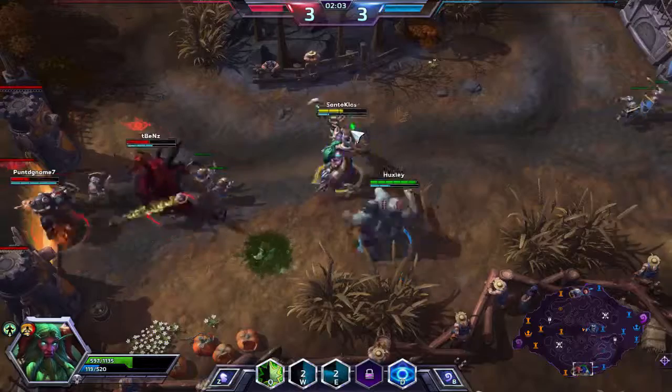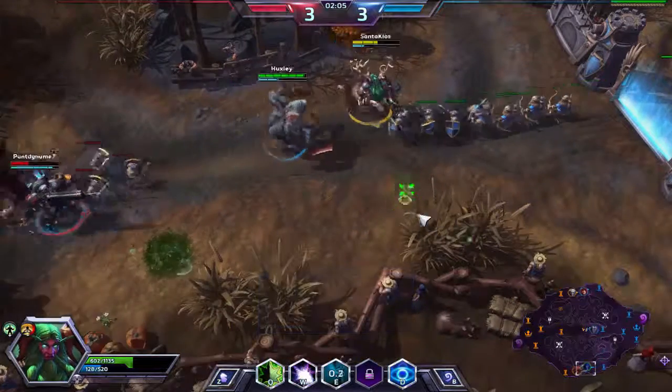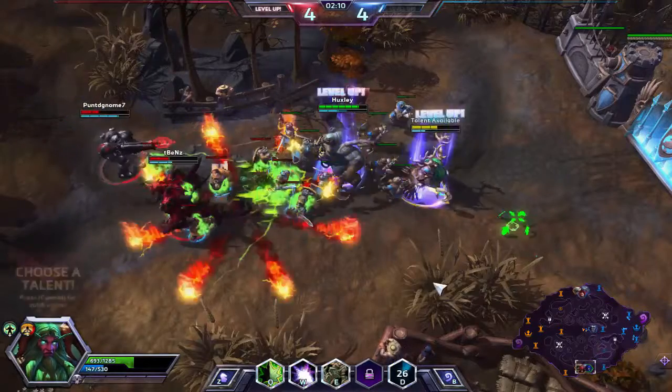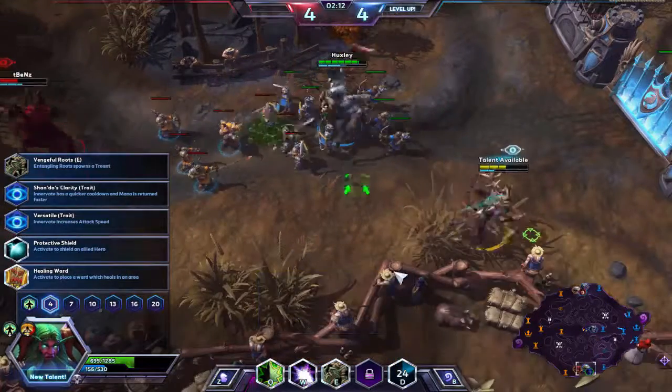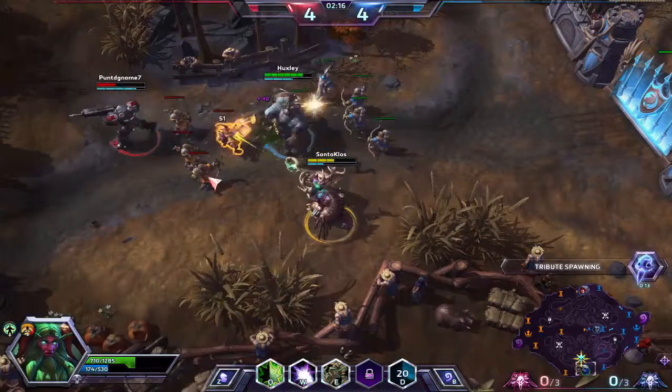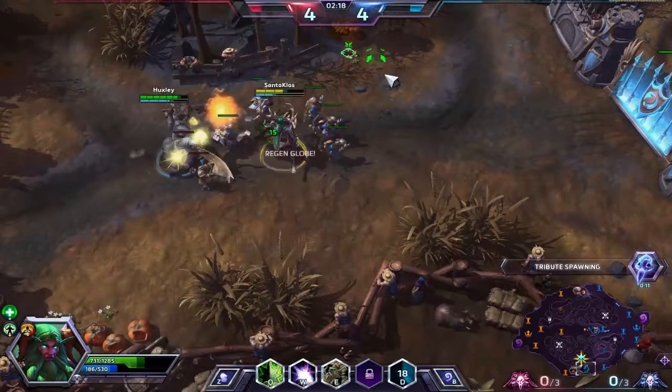I actually had, in the game last game that was like the totally worst game of my life, a Stitches. I was laning with a friendly Stitches, and Stitches grabbed a person, and he landed right in my roots, and it was just some perfect synergy. It was an easy kill.